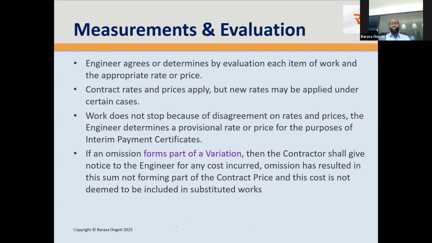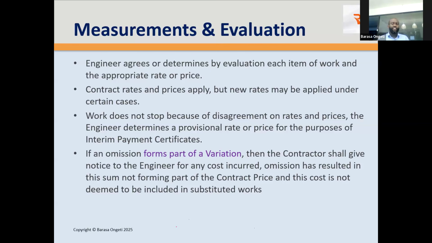Sometimes there's an omission. So the employer may decide, hey, I no longer want traffic lights or traffic signage. Let me omit that. Then the contractor shall give notice to the engineer. If we have time, we'll look at a case study of omissions. Now, you cannot omit works to give it to another contractor. That's forbidden in the contract, but we see that again happening a lot. So if you're working for a contractor and anytime the employer omits some work and you understand it was given to somebody else, there's some money you can make.